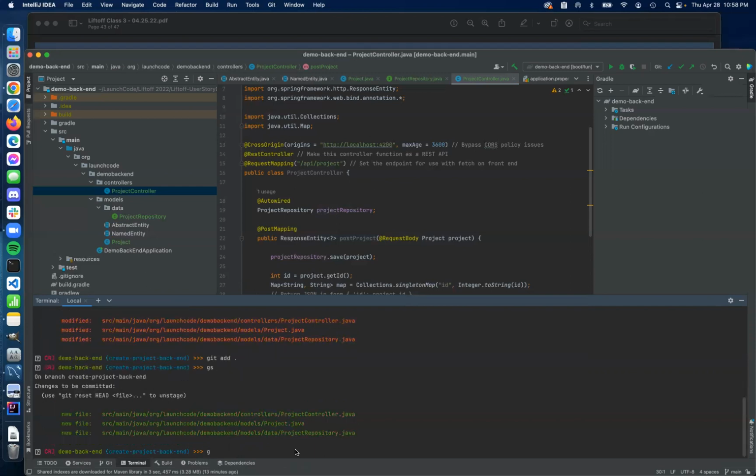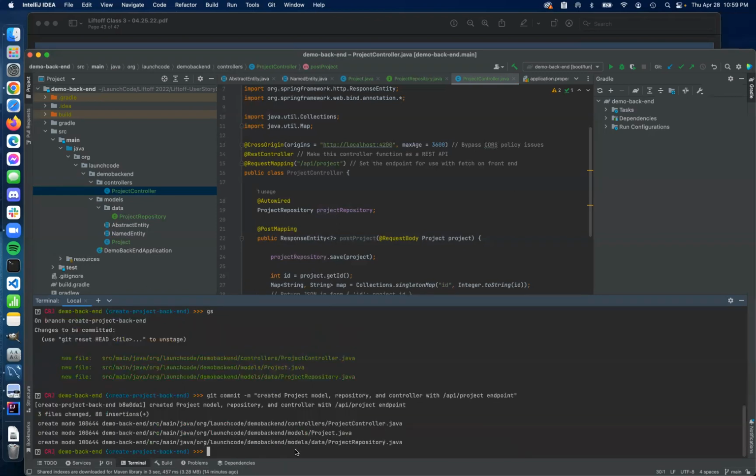All right, so now we're good to go. So git commit -m, and I'm going to say created project model, repository, and controller. Pretty straightforward. With, I'll just say, with API project endpoint.